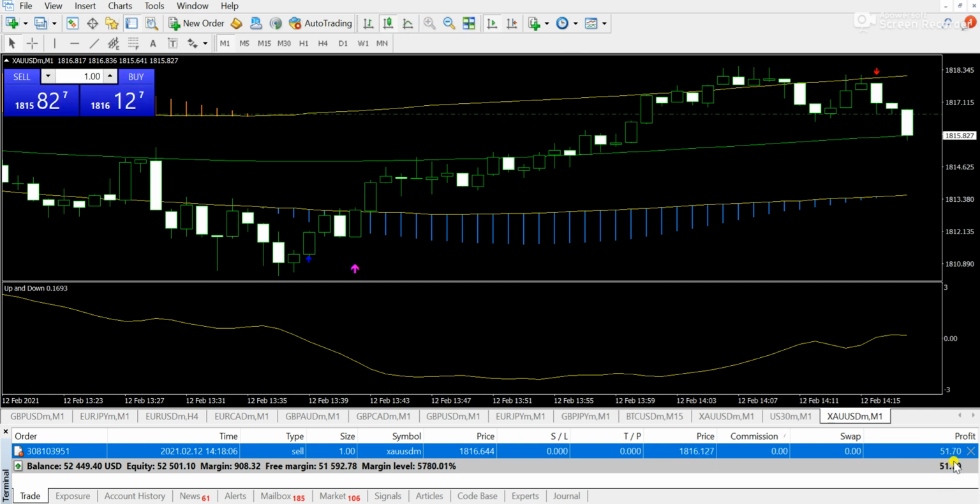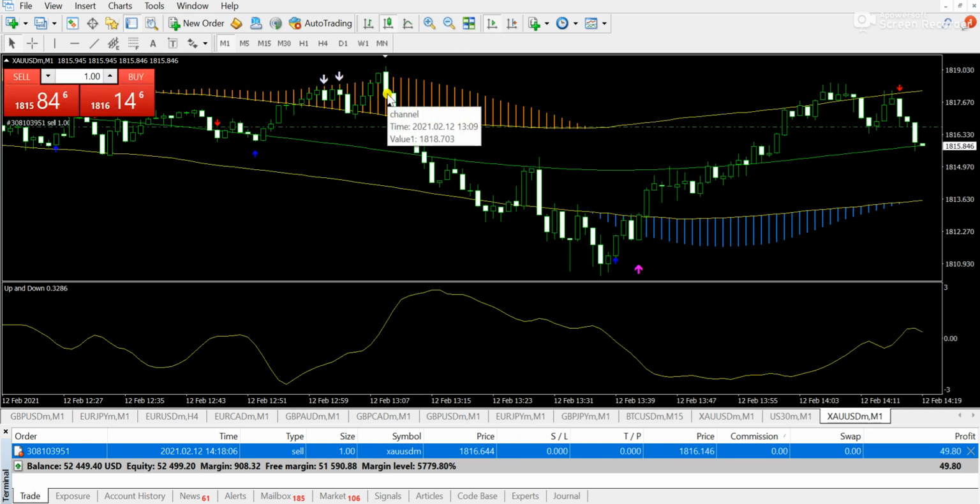I'm getting 56 something from that trade. So 51 you can see on the screen, and right now I will wait for the market to go a little bit more down so that I can catch my trades. This indicator is definitely going to help the beginners, and those who are experienced in forex trading and still losing money, they need to use this indicator on the higher time frames like 1 hour, 4 hour, and the daily. The higher the time frame, the more accurate the results will be.